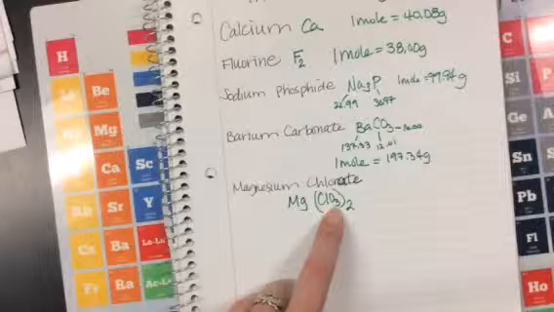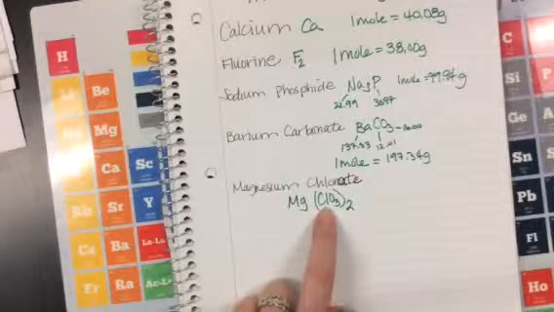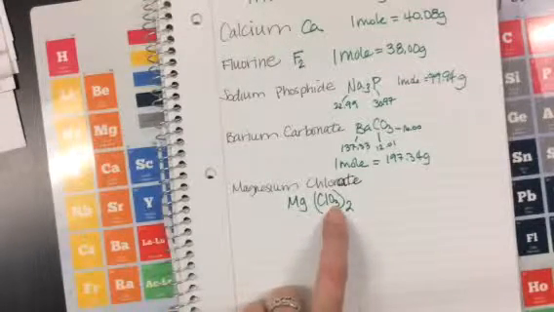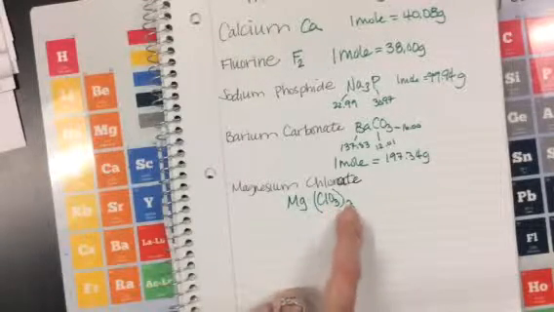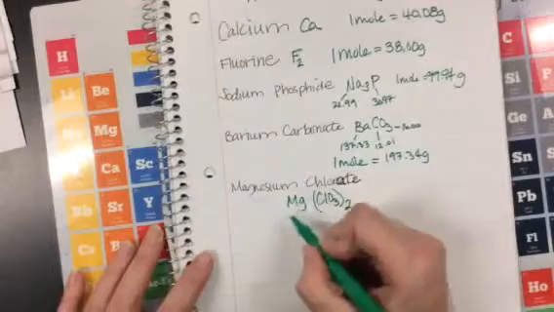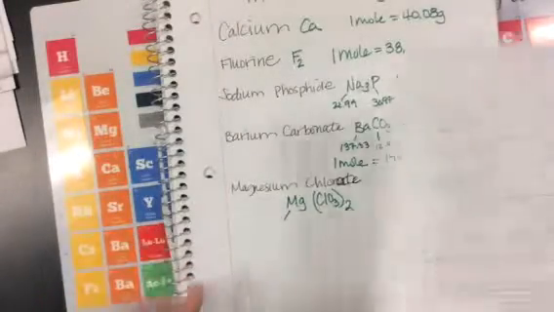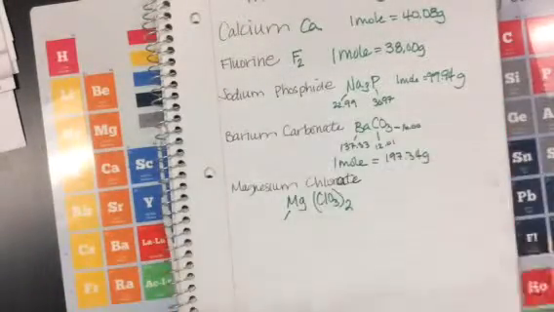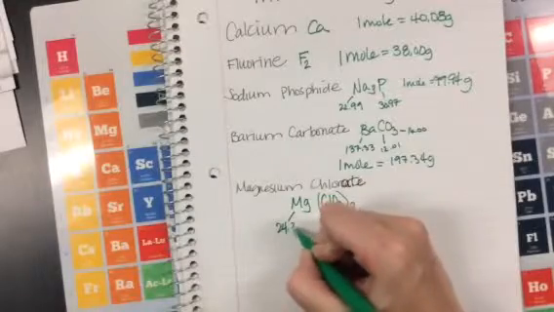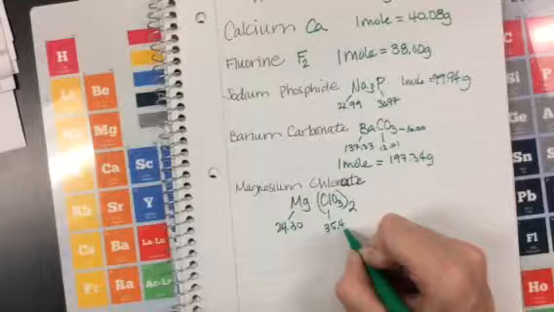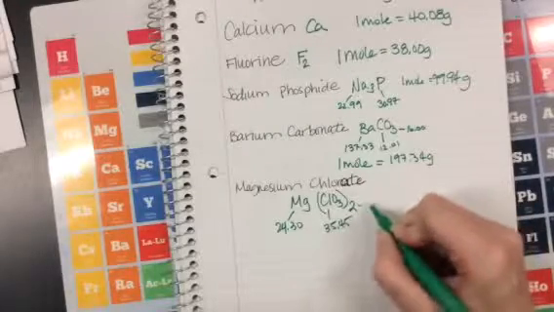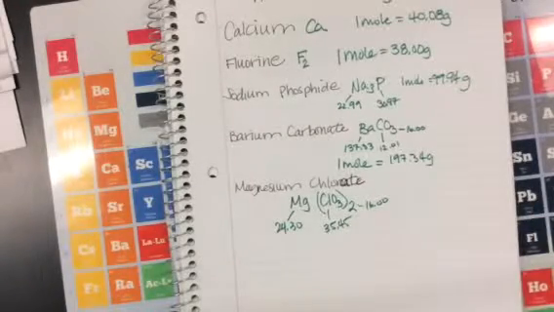Now with this polyatomic ion here, you're going to have to actually solve for each mass of chlorine, each mass of oxygen. So we have 2 chlorines and we have 6 oxygen. The mass of magnesium, when you look it up on the periodic table, is 24.30. Mass of chlorine on the periodic table, 35.45. The mass of oxygen on the periodic table is 16.